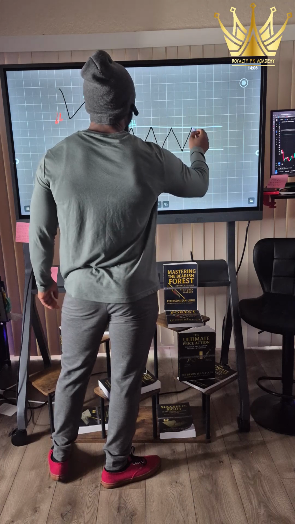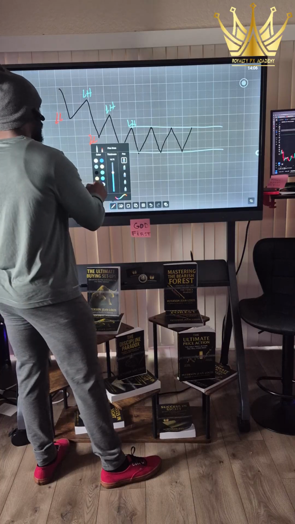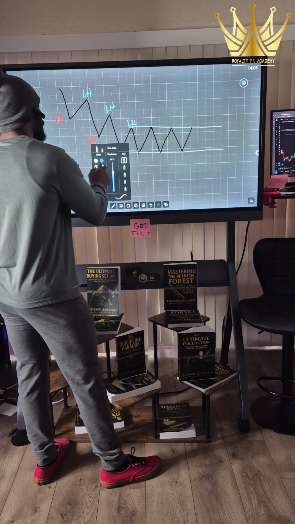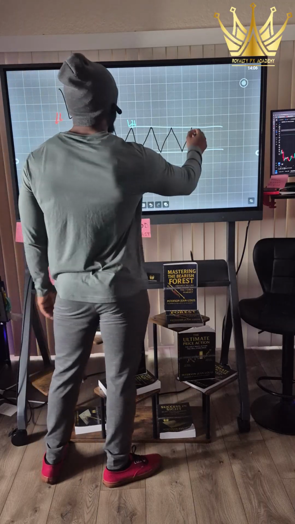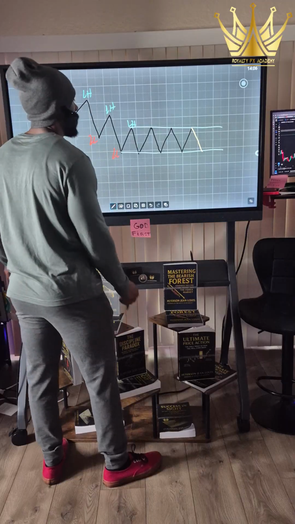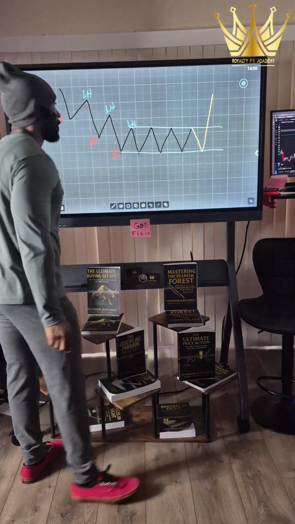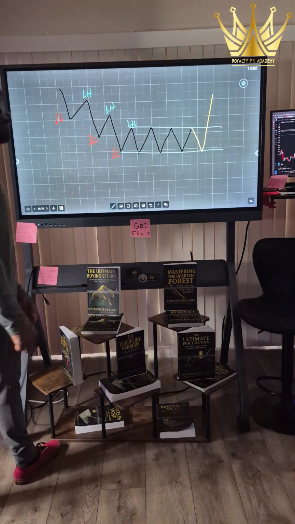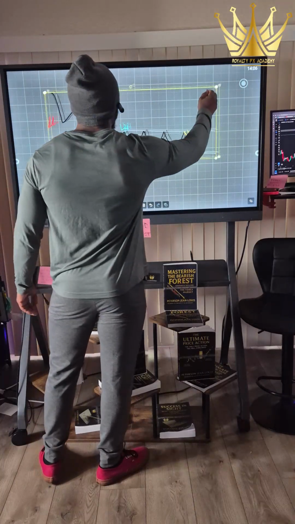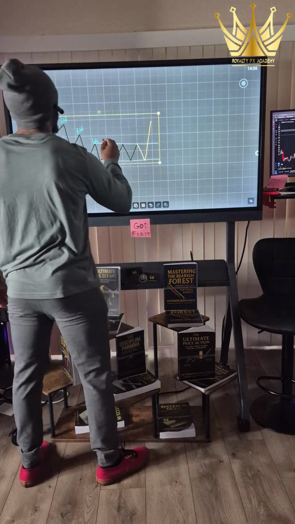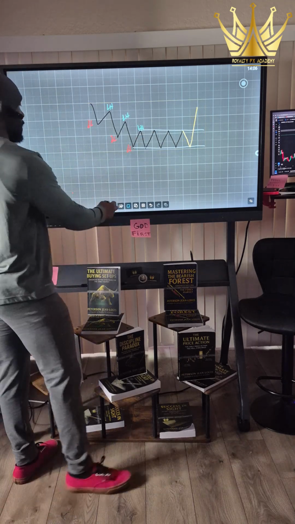All right, so since we're talking about buys, we're looking for a breakout to the upside. So let's go ahead and generate that. So here, it came down one more time and gave you another hit to the bottom side, and then finally broke. The market finally broke structure. Now we would wait for the market to come back to retest.